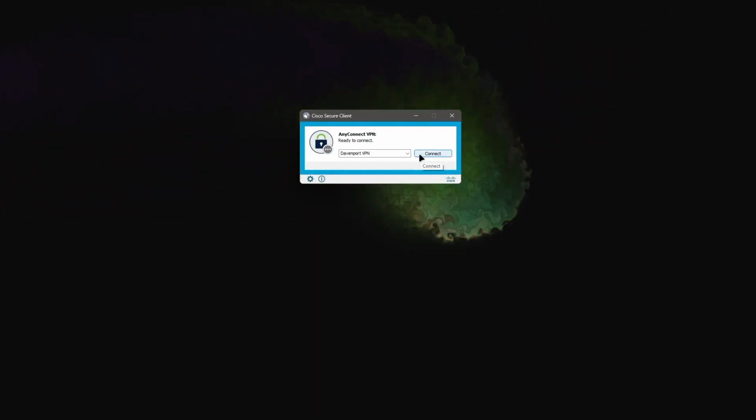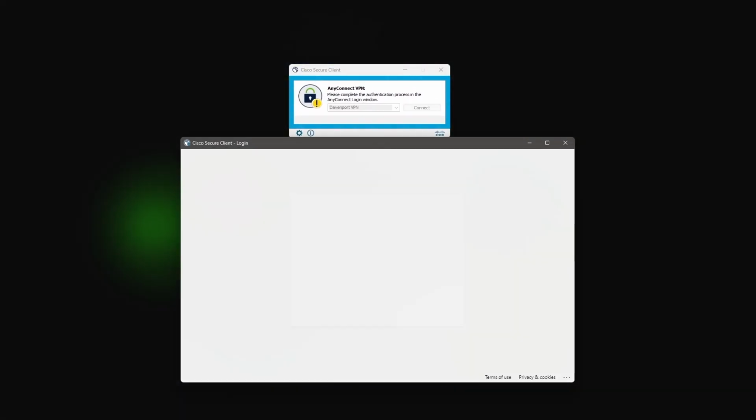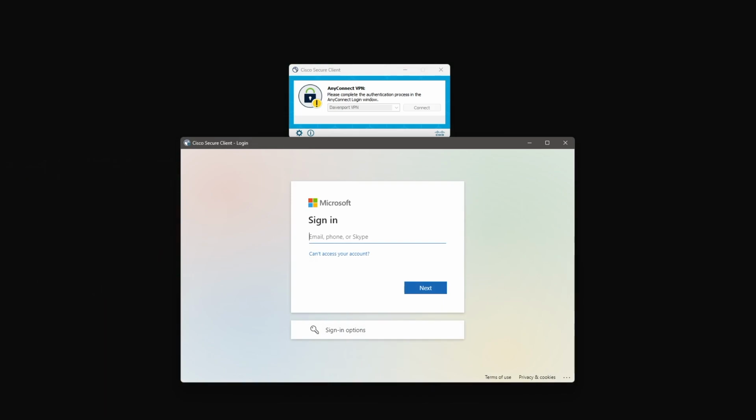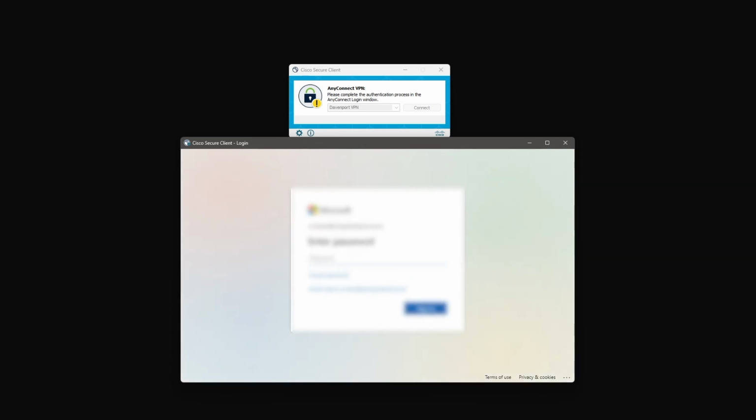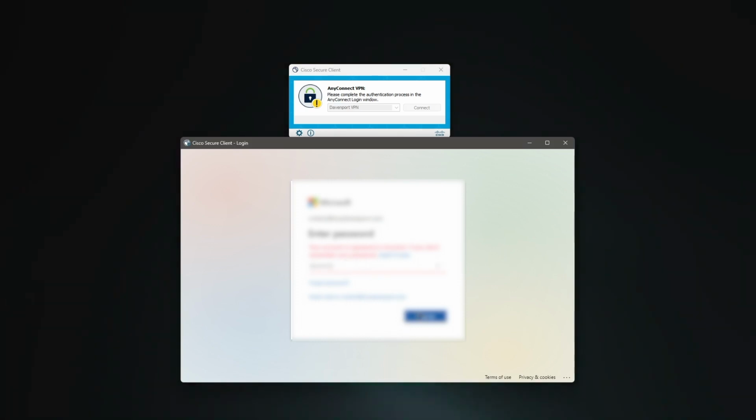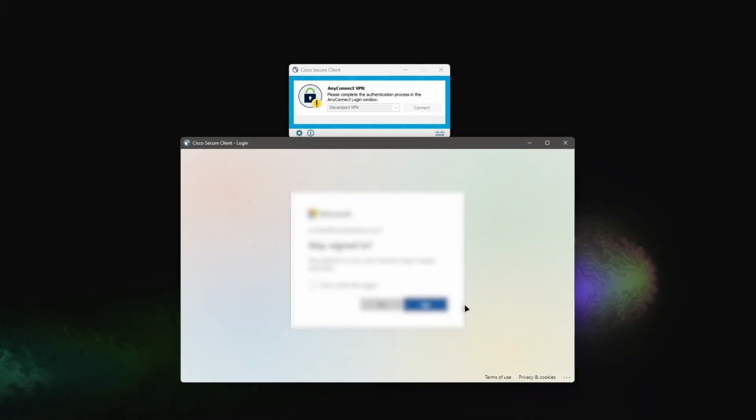Now, the last step, we'll just go ahead and test the VPN. I've already got this put in here. Since I use profiles to mask my URL, we can go ahead and click connect. And this time, instead of the insecure warning, we get a login box, which looks like it's loading up SSO. So we'll go ahead and log in using my credentials here, using Active Directory and single sign-on. Give that a go. Now, when in doubt, go ahead and pull out the password vault. There we go. Once we authenticate, we should be able to connect to the VPN.